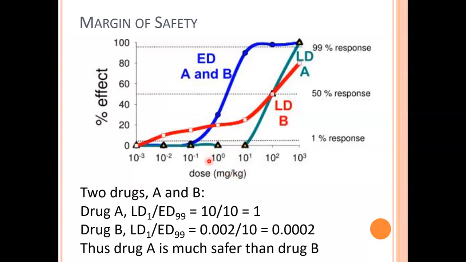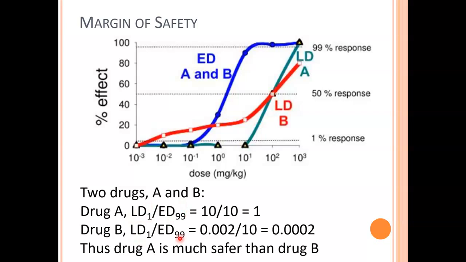The interesting thing about this one is that if you are considering the LD50 for these two profiles, drug A and drug B have the same LD50. But the point is that with drug B, at very, very low concentrations, you start to get a low number of fatalities, whereas you don't see that for drug A. So if you use the ED50 divided by LD50, both of these will perform exactly the same as one another. Because their ED50 is the same and their LD50 is the same, you would wind up with the conclusion that both of the drugs are equally safe or equally unsafe.